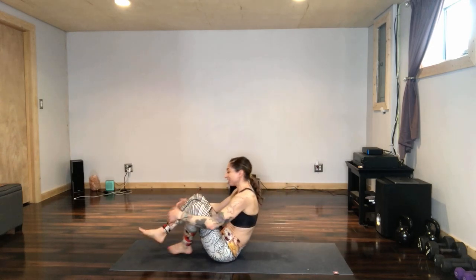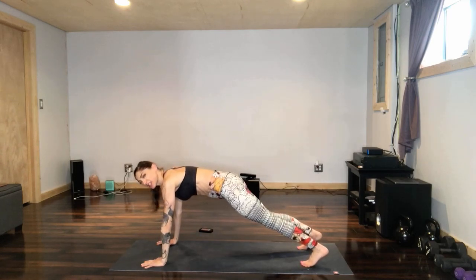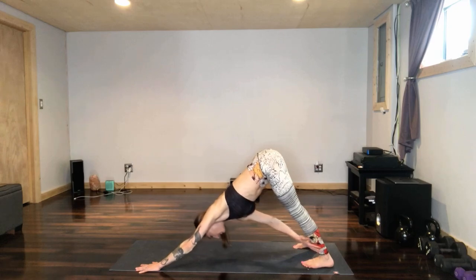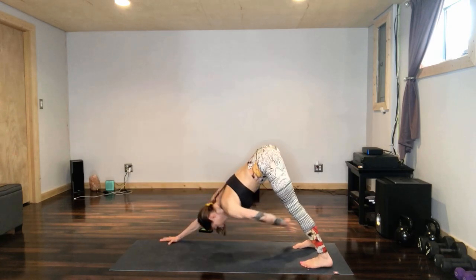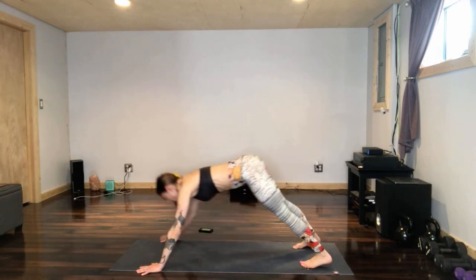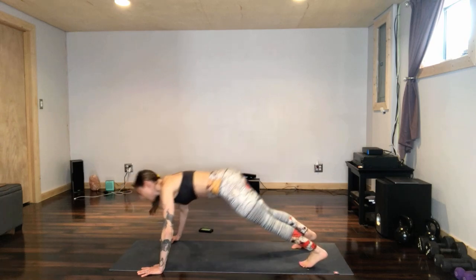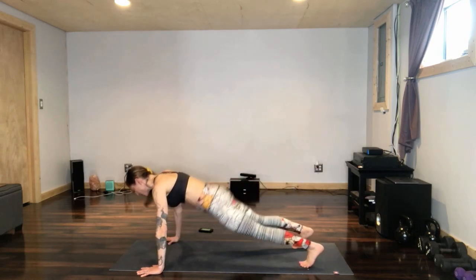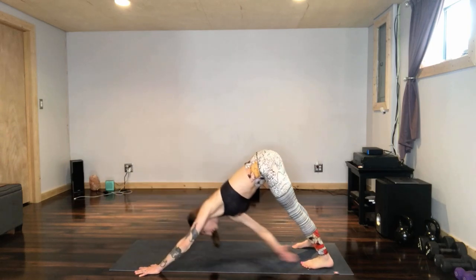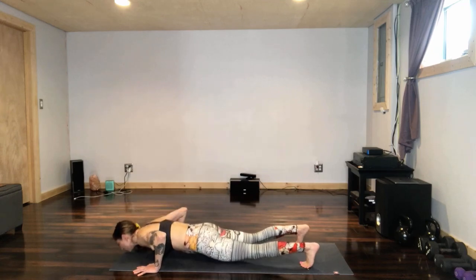Taking it up. Crunch the ankles, find your plank. Ah, we're back to push-up. I'm going to take a wide push-up and come to down dog. Plank. Down dog, tap, plank, push-up. Reach. Reach. Push-up. Reach. Back to plank. Reach. Push up, down dog, reach across, plank, reach across, plank, push up.